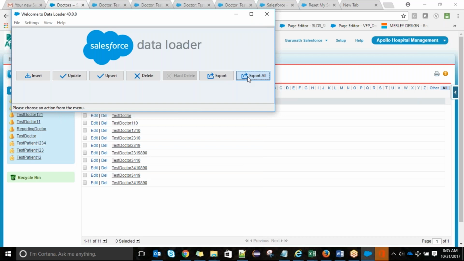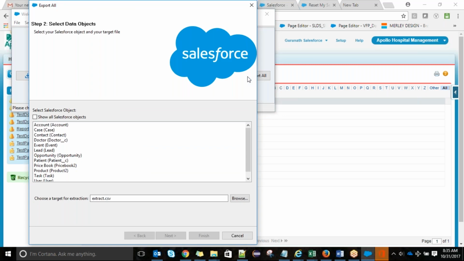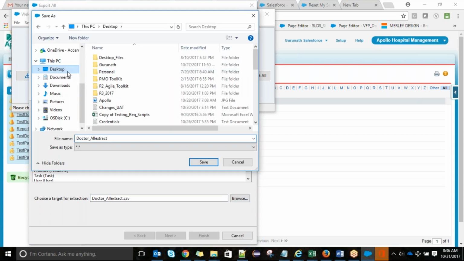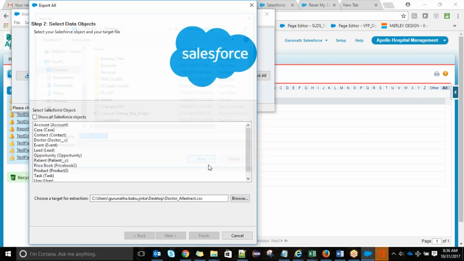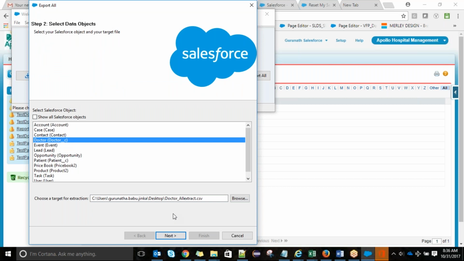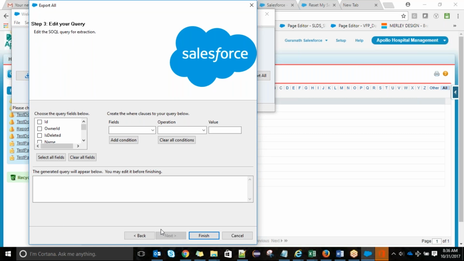Now, what will happen if I do the export? Along with the object data, we can fetch the recycle bin data as well. Now click on next. That's enough. 2 columns.